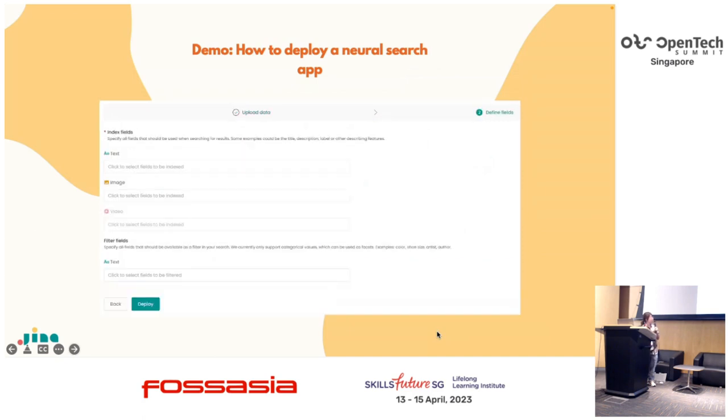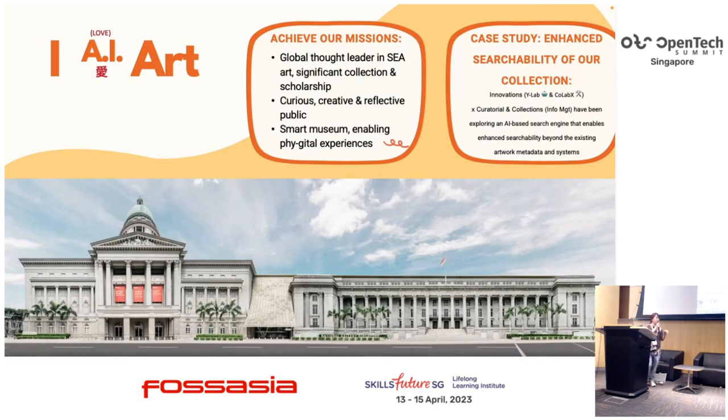So essentially, those were the two things that we just did. Now, let me talk a bit about why I was inspired to work on this problem in the first place. I'm part of a team running a culture tech accelerator at National Gallery Singapore. For those of you who are in town or local, please visit us. The problem we're trying to solve is that at the gallery, we have an existing online collection search portal. It makes use of Elasticsearch symbolic search capabilities, which essentially means that if you do not really know what you are looking for in the title or the artist, you won't be able to find the artwork you may be looking for, which defeats the whole purpose of search.